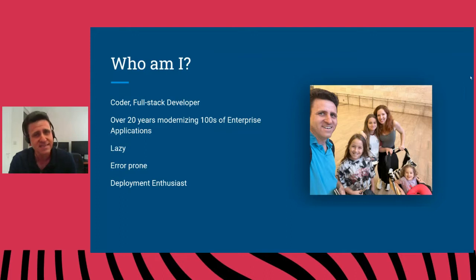I'm both a lazy and an error-prone developer, which I say to make you understand that I need a lot of tools to help me, languages and tools that I both take and create for myself that have helped me work less, write less code, and avoid errors. But when I say less code, I don't mean any low-code tools or anything like that. I love code. I code all the time, and I just need tools to help me write less.